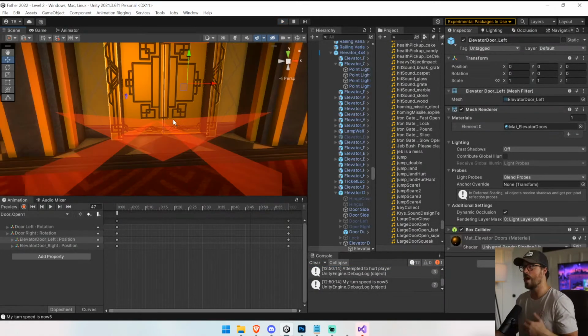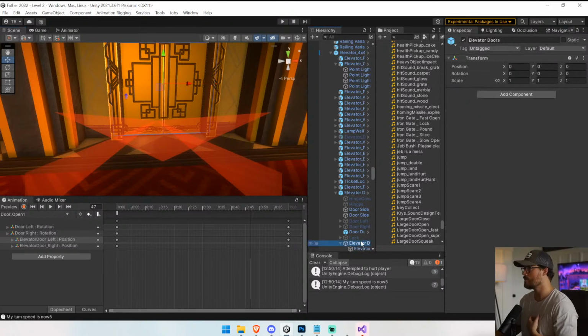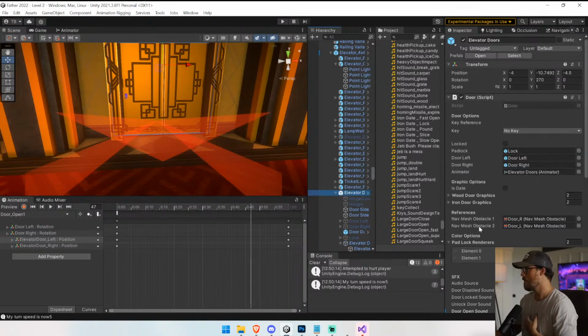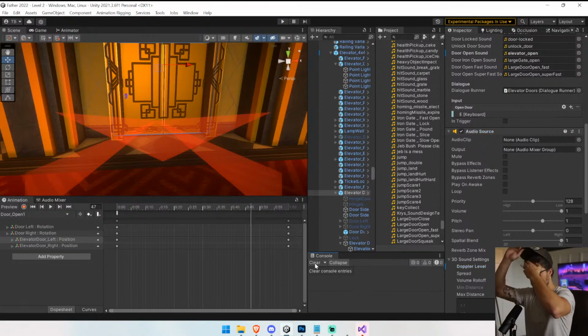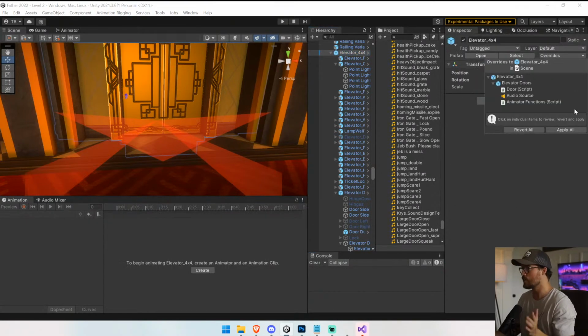Now, we don't want any Doppler here. So we're going to remove the Doppler from the audio source. It's what's creating that pitch shift. So we'll remove that, which is right here. Turn off the Doppler level. That's kind of silly. We don't really need that. So the elevator is done, actually, at least the doors, right?